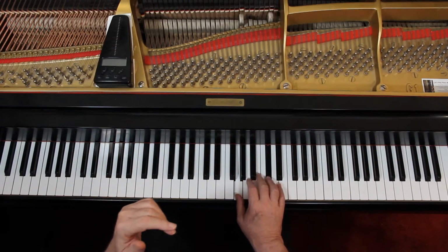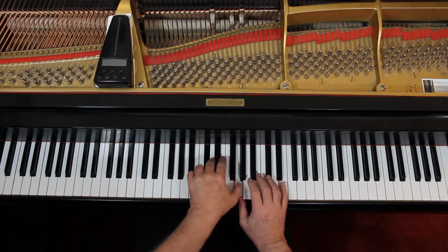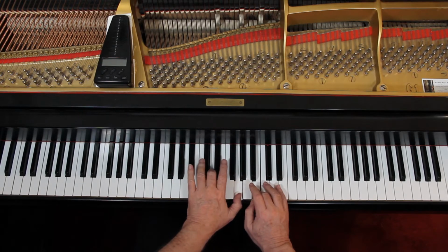Now we have a problem here. And this is measure 4. I'm putting the hands together. The melody. That's what we want to hear. But the left hand needs that G. Both hands need the same note. So it's here. Here. Now the left hand's going to need it.